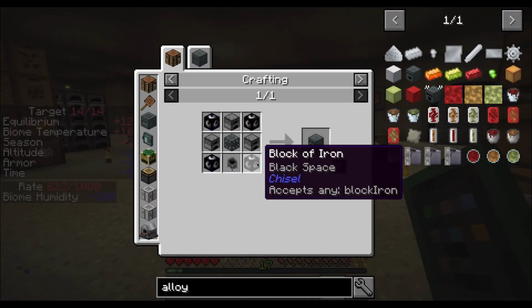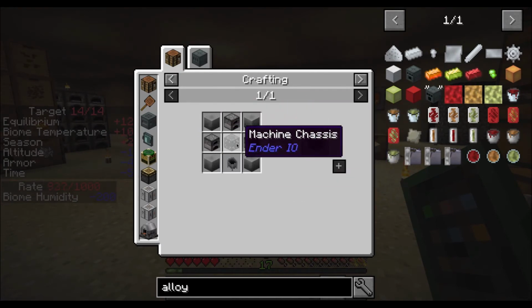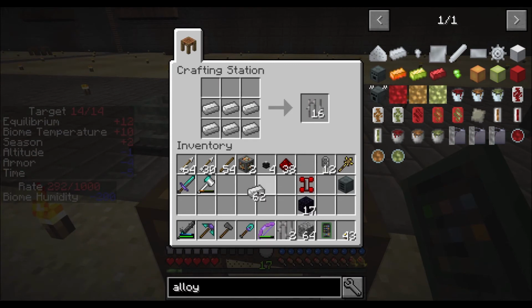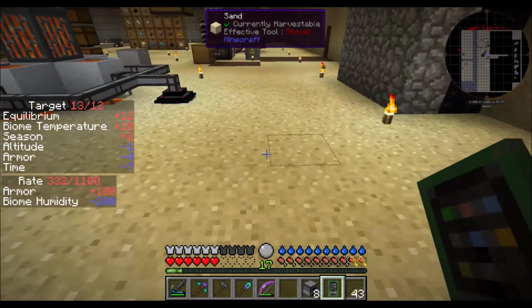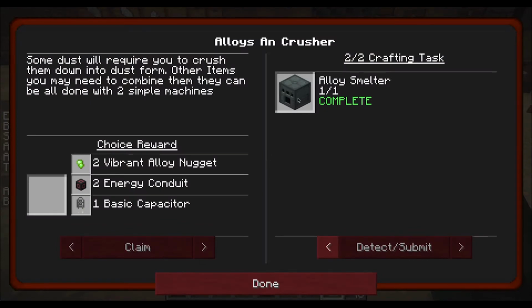There's a step 2, an alloy smelter. All right. Blocks of iron. I need 4 of those and 3 furnaces, another machine chassis. I may run low on iron though. There we go. These are blocks of iron. A vanilla cauldron. And some furnaces. Let's see, cauldron. Alloy smelter. Complete.